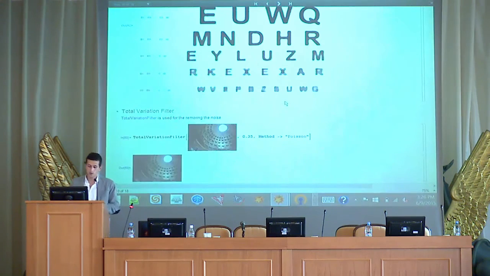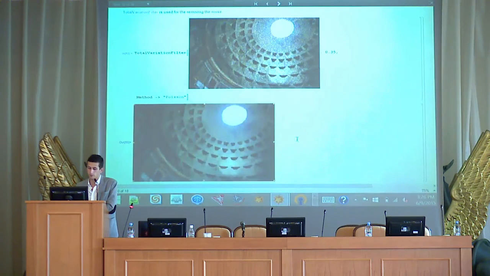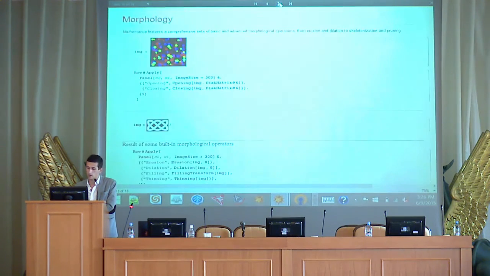And we can easily also remove the noises. I don't know if you see this, but this image has quite big noise. This type of noise is called Poisson noise, but there are multiple other types of noises. So if we know that there is Poisson noise, we can easily remove it from the image, so having a picture without noise.